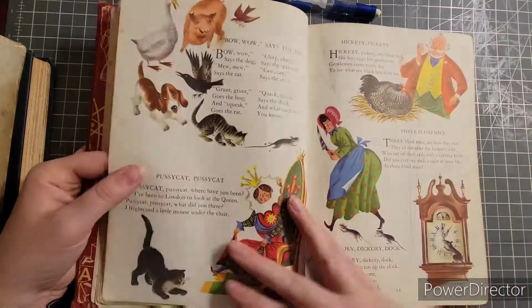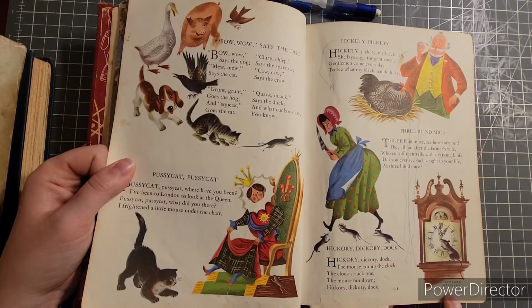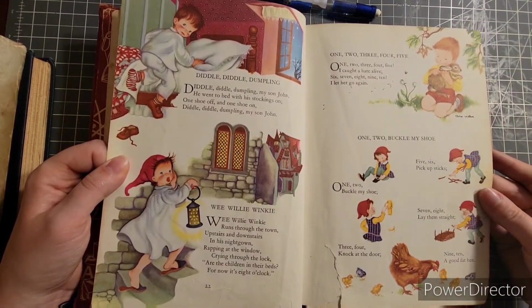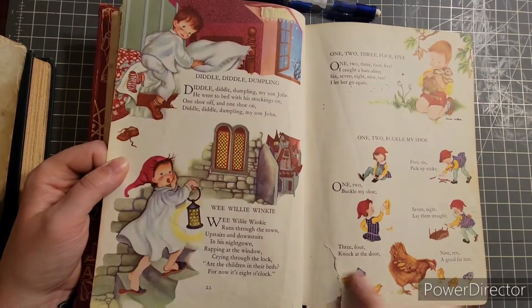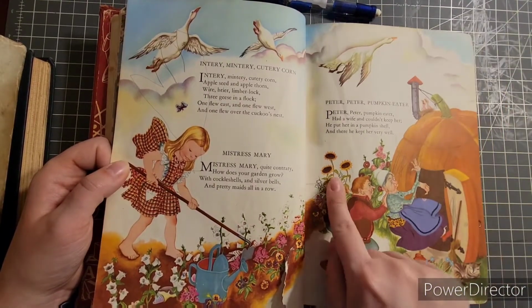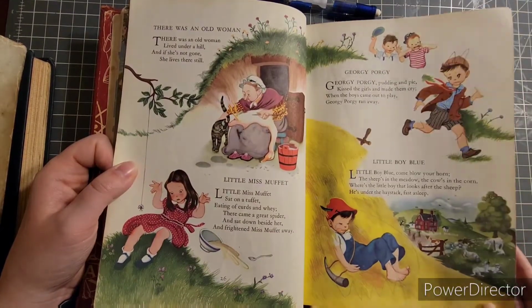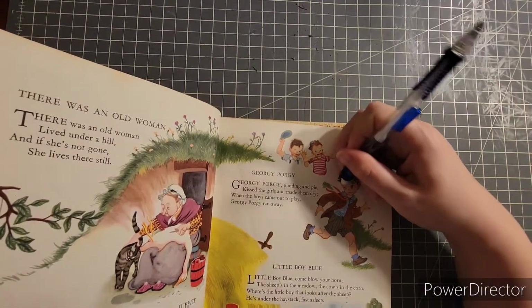But not all of them are hers. Like this one isn't hers. Leonard Weisgard. This one is, because her signature's up there. But yeah, look at all these cute little things to cut out. And there's sunflowers. I can use this for sunflower journal. All this garden stuff. Oh no, his eyes got colored in. What did he do?